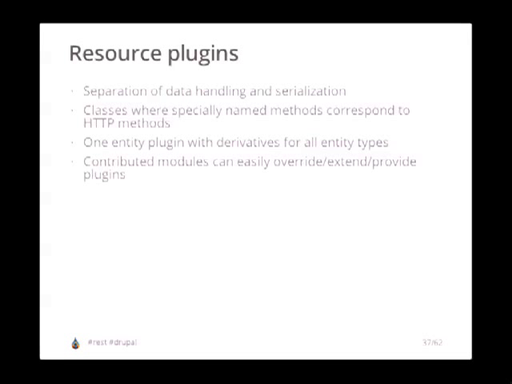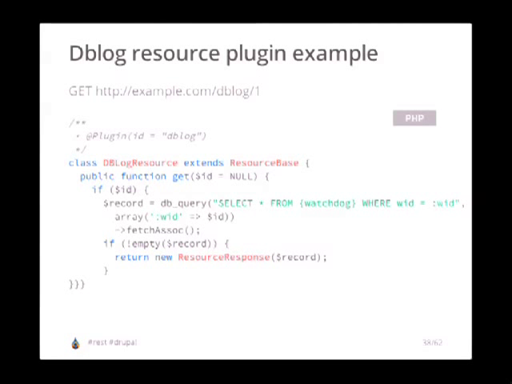As I said, contributed modules can easily add their plugins. And yeah, one important thing about those plugins that you implement is that they are just classes. Plugins in Drupal 8 are just a standard PHP class. Most of the time it will extend some plugin base class, and then you implement a couple of methods on it, and basically that's it. So in this example, I have the database log resource plugin example, and what it does is it just fetches a watchdog log entry from your log table and hands that to the serializer, which will return it in whatever format you want it to.